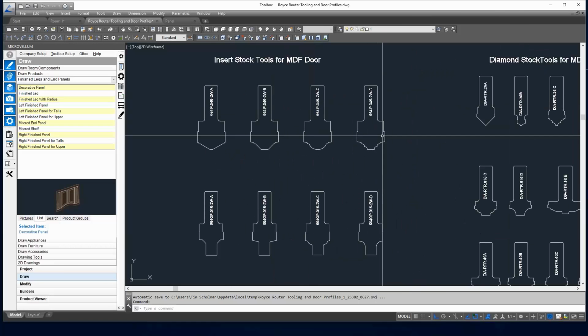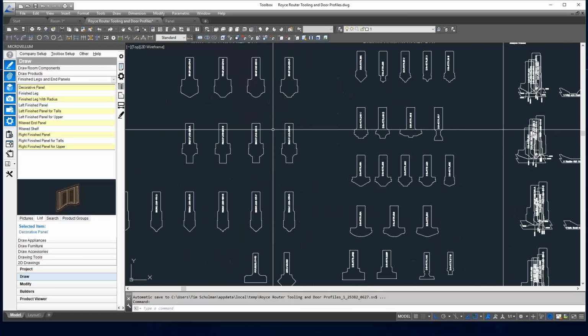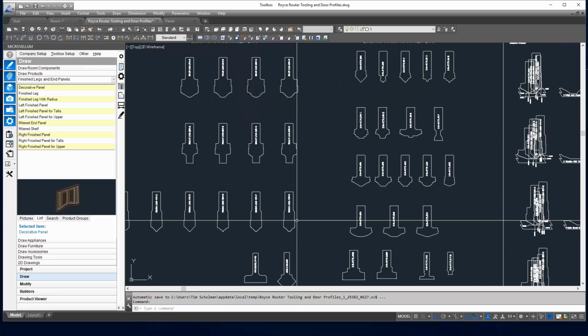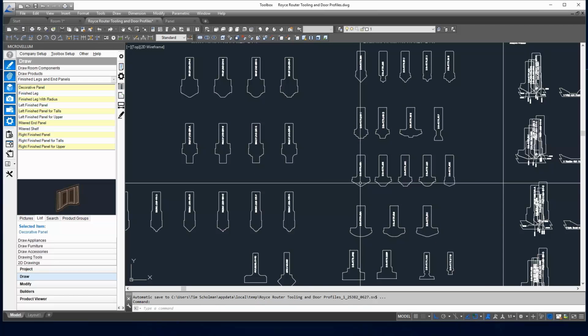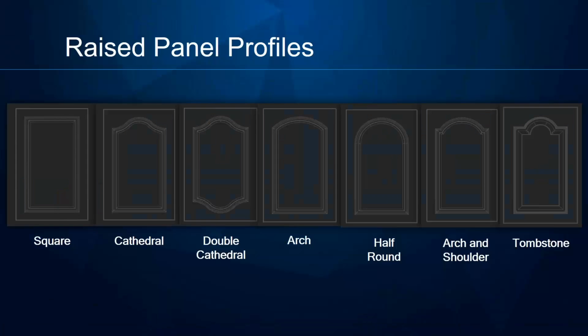So what I'll be talking about as we go through are some of those tools that Scott talked about. Here we have a variety of different tools that we can use in order to make up profiles. By combining all these different profiles and tools, we're able to make virtually unlimited interior profiles for our doors, and combining those with the different shapes and configurations of doors inside of the software, you have basically unlimited possibilities as far as how you can create your different doors and drawer fronts and things for your products inside of Microvellum.